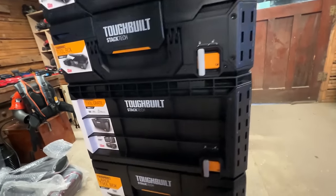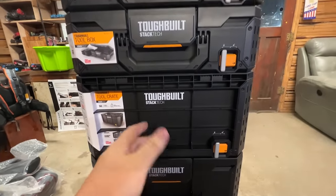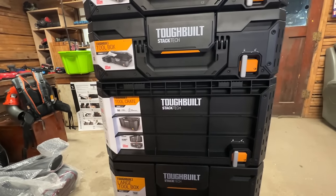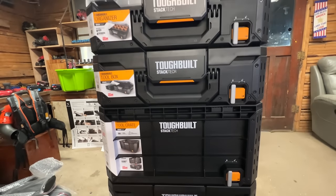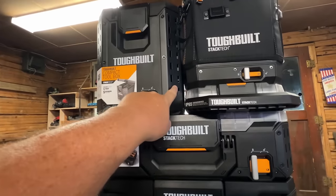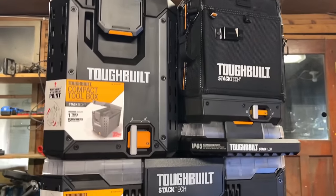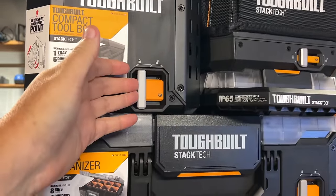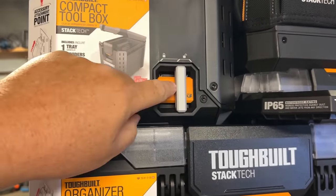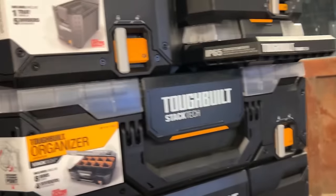We've got full size boxes — that's the rolling box, that's the large box. The crate is right here in the center, which I like because on a lot of these box systems the crates have to be on top, but this one you can put right on top of the crate. The half boxes even have the accessory rail on both sides. Now the latch points — this is the big one everyone likes. You unlock it right there, it goes into a reset, and once you set it down it locks again. Pretty good and locked.